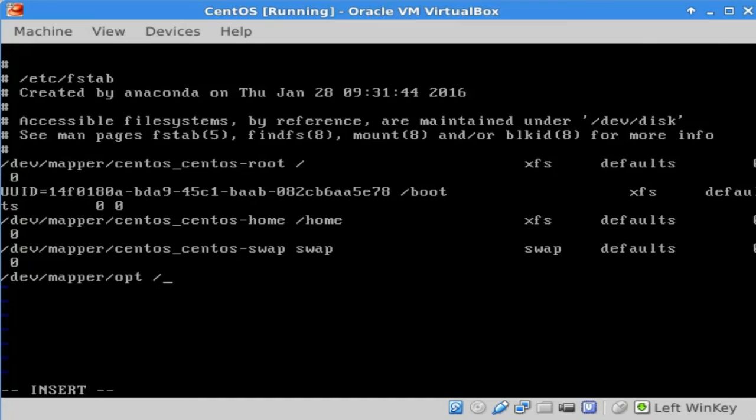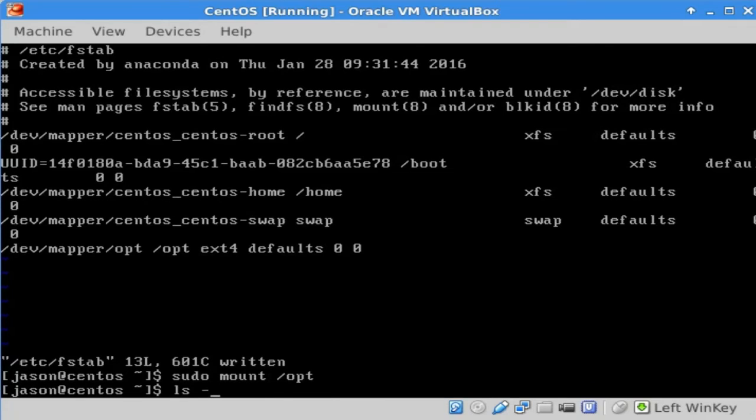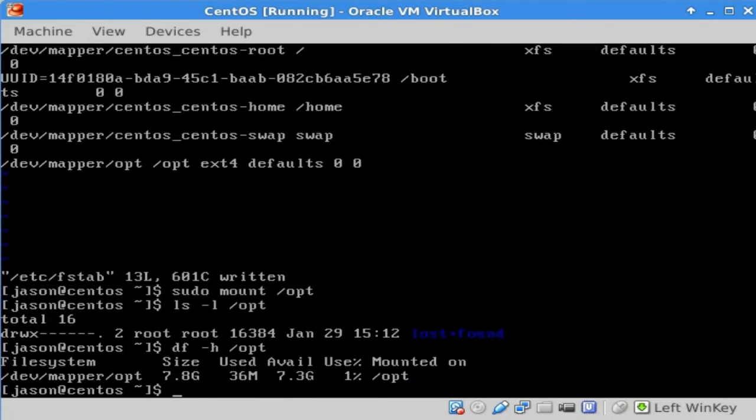We're going to mount it on /opt. It's an ext4 file system. We don't need any specialized mounting options, and that will be our entry there. So we can go ahead and mount that device. And when we look there, we can see that opt is mounted on /dev/mapper/opt.